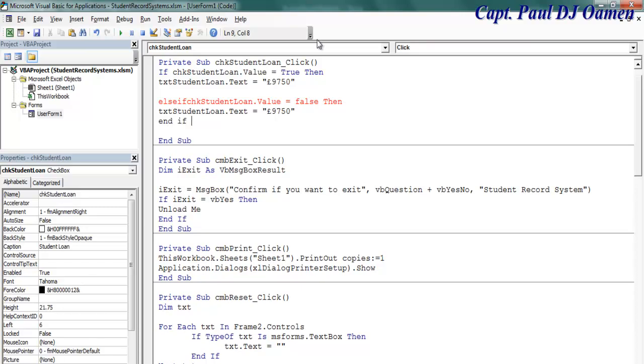Right. Or we could even say if dot value equals vbNullString. Right. So now let's check this out. Else if, now there should be a space here. Right. Okay, I'm going to try that out and see how it works.